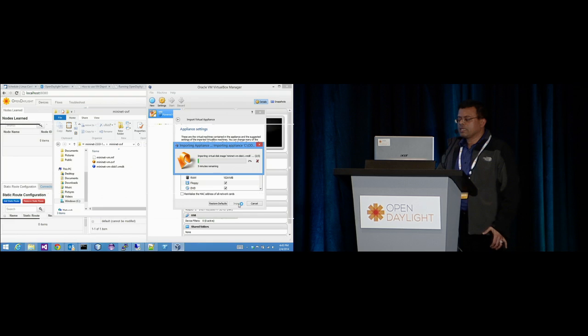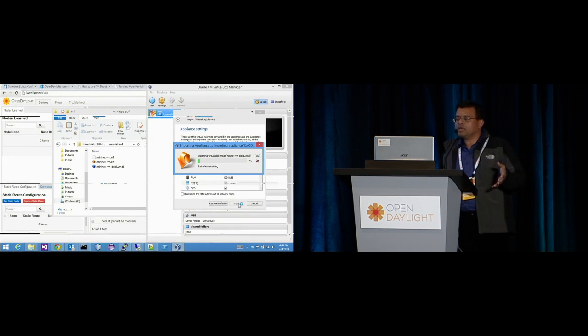In order for you to do this, an important thing you need to do is make sure that your laptop or your machine has virtualization enabled. Many times there might be a laptop which doesn't have virtualization enabled. So you need to go into BIOS, and there is a setting there to enable virtualization.